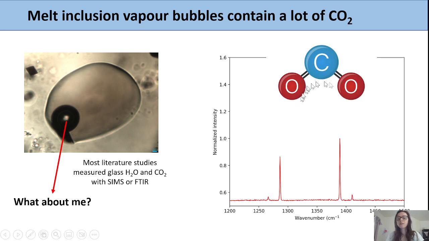The bending and stretching modes of the CO2 molecule produce two distinctive peaks, and the distance between these peaks, which we call the Fermi Dyad, is proportional to the density of CO2. If we know the density of CO2 by mass balance, we can get the mass of CO2 in the bubble and convert that to an equivalent PPM in the glass.